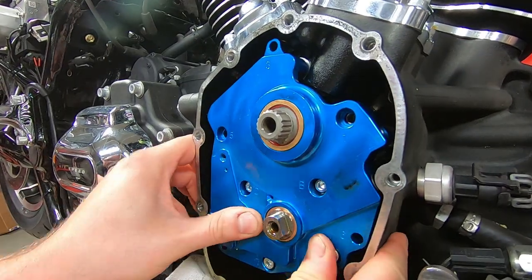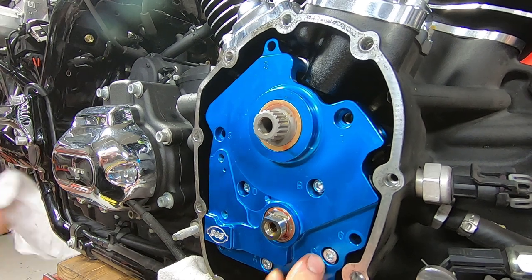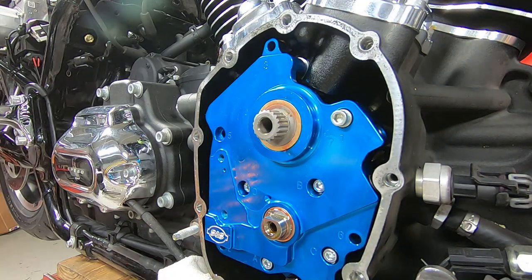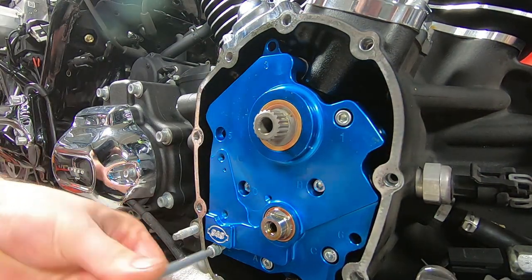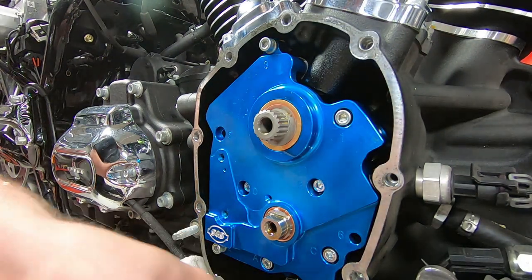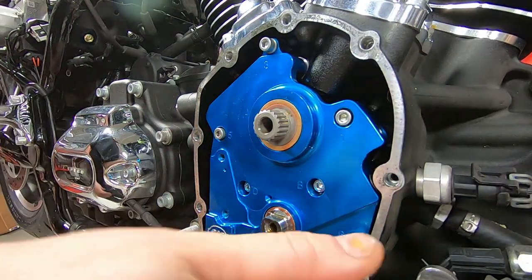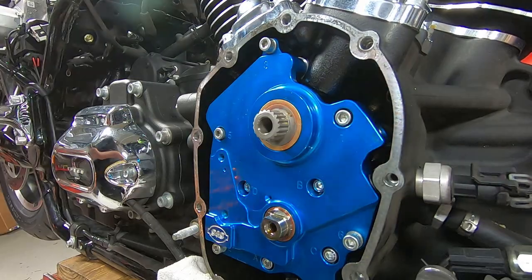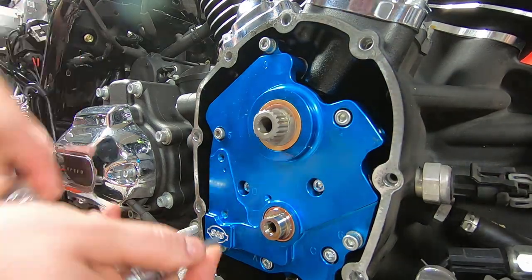And then we're just going to rotate the rear tire, and that's going to help line up the gerotors and the oil pump. So the cam plate and the oil pump are all just going to slide right into the cam chest there. We won't need to use the screws to pull it in or anything because that would be crazy. Basically, all the metal surfaces are touching themselves, and then we're just putting the bolts in there to retain everything. The cam plate already has the guide on it for which bolts you put in first and then tighten down. I like to put all the bolts in so there's just a little bit of surface pressure on them, and then rotate the engine over a little bit and then tighten the bolts down more, just that way if there's any type of weird misalignment going on, that's all accounted for.